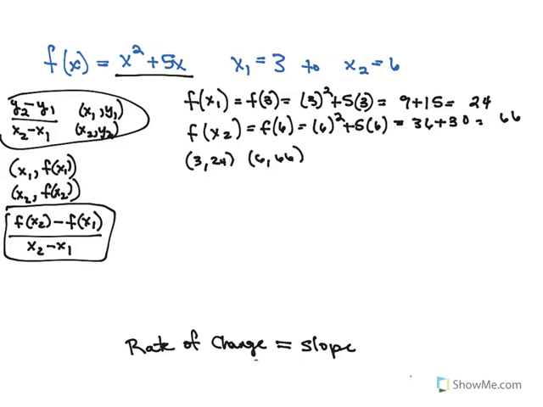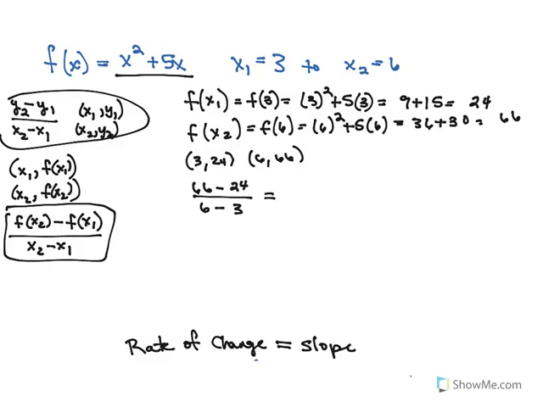So you can learn your new formula, or you can just know that you're still using the slope formula. What is it? y2 minus y1 over x2 minus x1. And you just work it accordingly, and you substitute your values into your formula. Either way, it doesn't matter. f of x2 is the same as y2. f of x1 is the same as y1. But when you are able to map it back to the slope formula, then you do not have to really learn a new formula. If you understand what you're doing, it makes it so much easier to get it done.